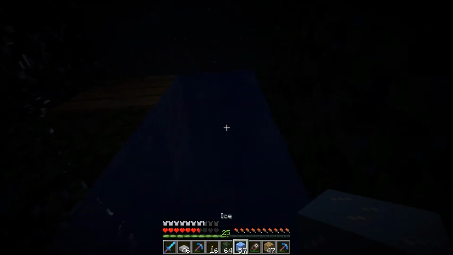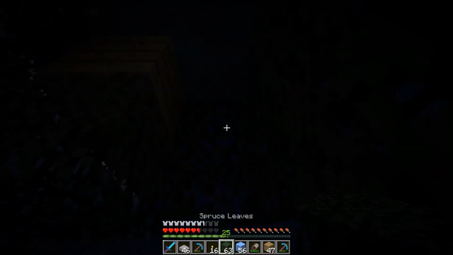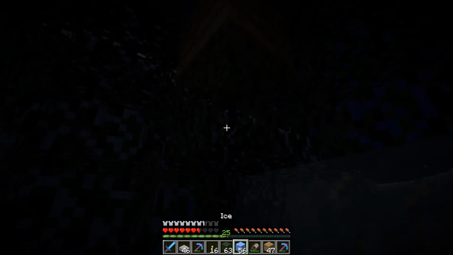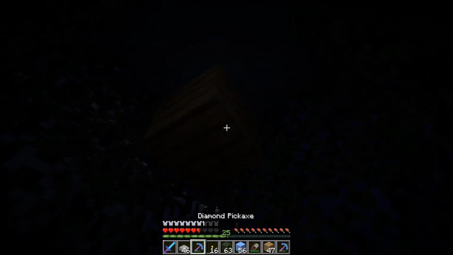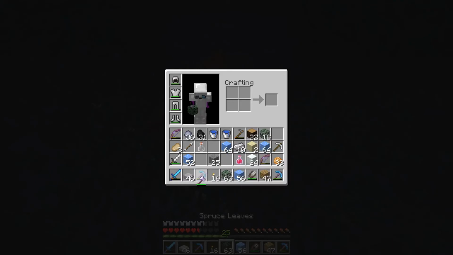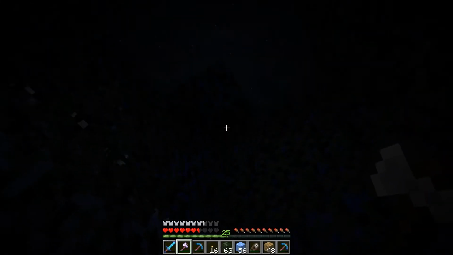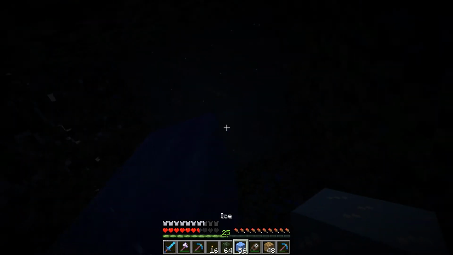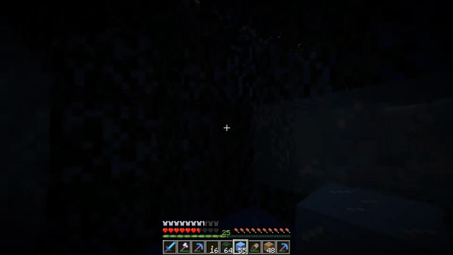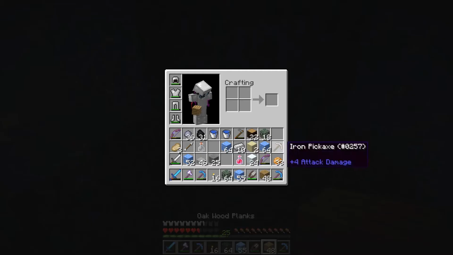Let's get some more ice up there. Put some leaves there. Leaves there. And axe. Shear that up, and there we go. So now we have a small leaf shelter at the bottom of the ocean here.